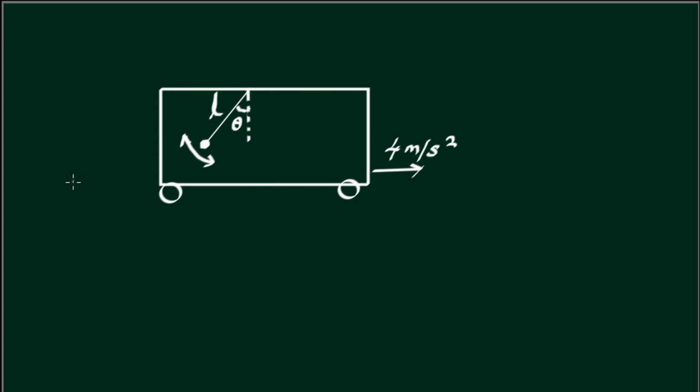Now, normally what would we do? We would draw a pseudo force and then find the restoring torque due to a pseudo force when it is disturbed by a small angle from equilibrium, and then write down the simple harmonic motion equation. We don't have to do any of that using Einstein's method. How do we use Einstein's method? Well, let's move with this van with the same acceleration.